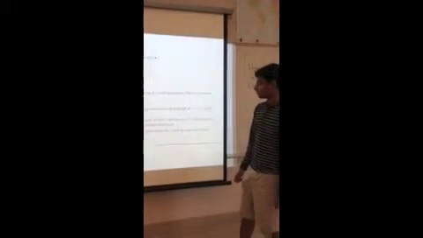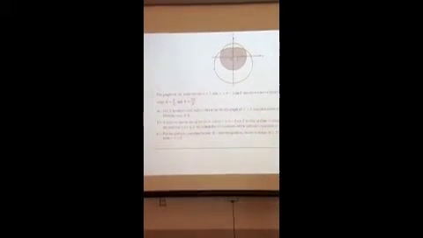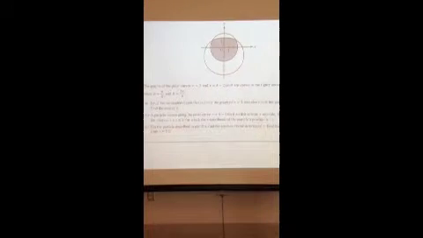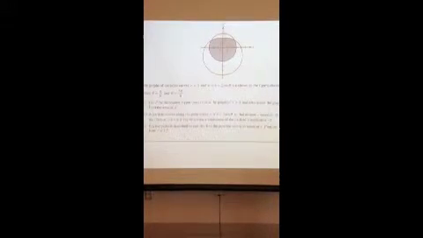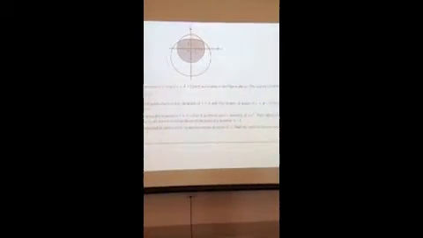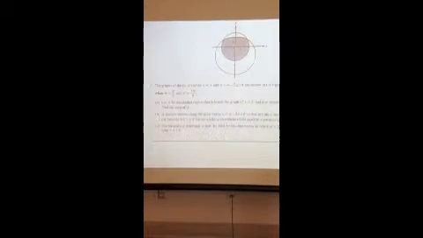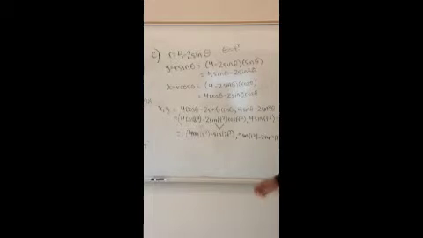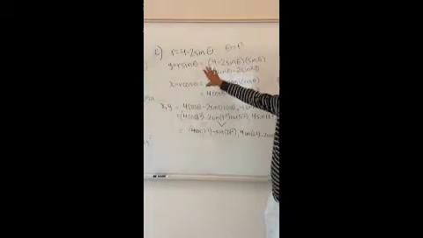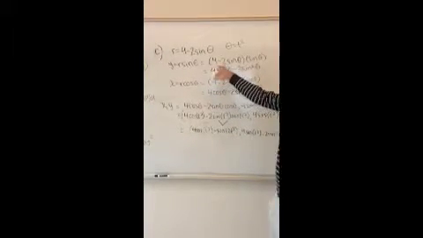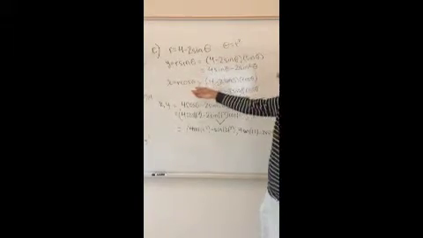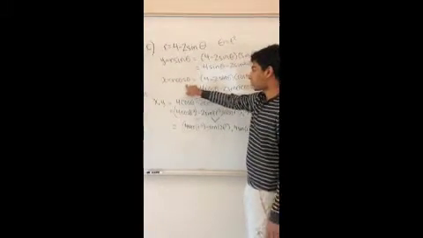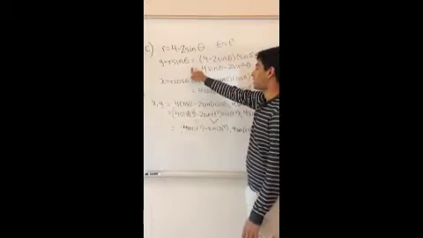Okay, now we're going to move on to part C. For the particle described in part B, find the position vector in terms of t, and find the velocity vector at time t equals 1.5. To start this problem, we're going to use the exact same method we used in part B, the identity that x equals r cosine theta and y equals r sine theta.